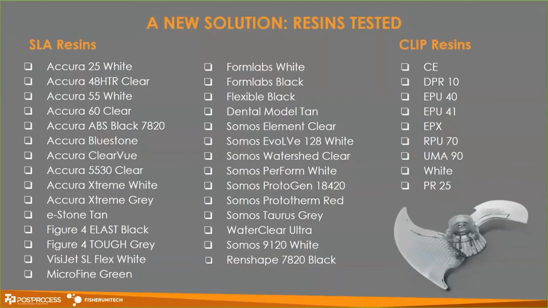So I have another question is if these solutions are eco-friendly. So our PG 1.2 requires special disposal considerations. It's going to be heavily dependent on where you're located. So make sure that that's something that you discuss with either your Fisher representative or somebody at post-process to make sure you adhere by your local guidelines.